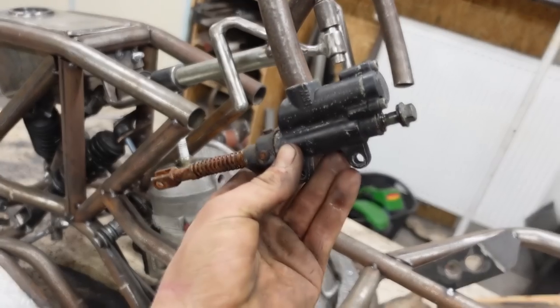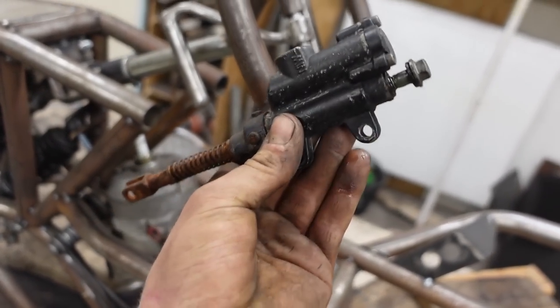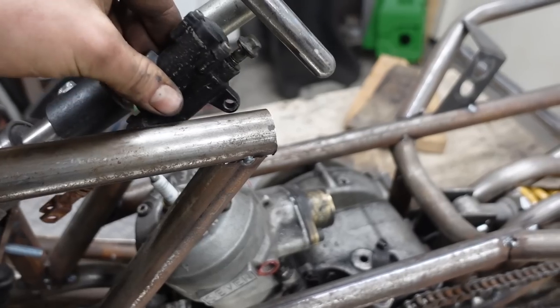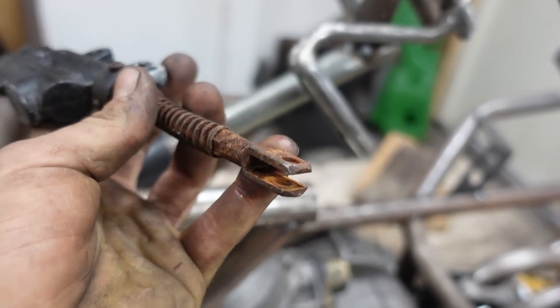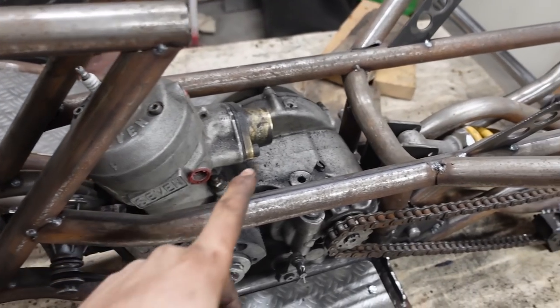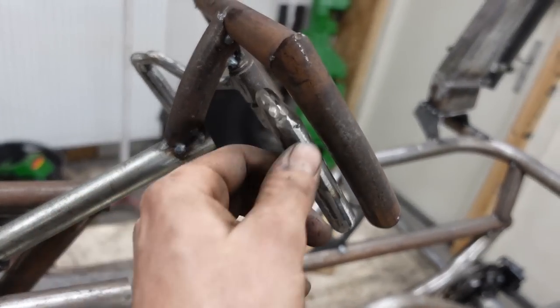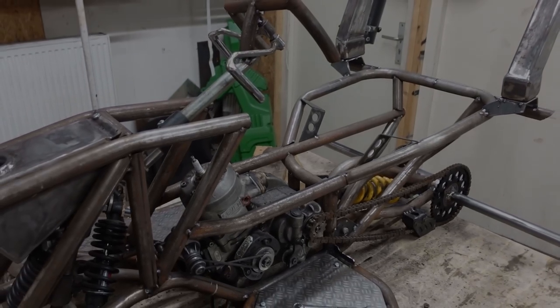And I have to mount it like this, not like this, because this is the reservoir and it should stay up like this. So I'll mount it up here, and then we'll have just some rod going from here to the brake pedal. And then for the clutch pedal, we just have a cable going to somewhere around here. So that's the plan. Let's do it.